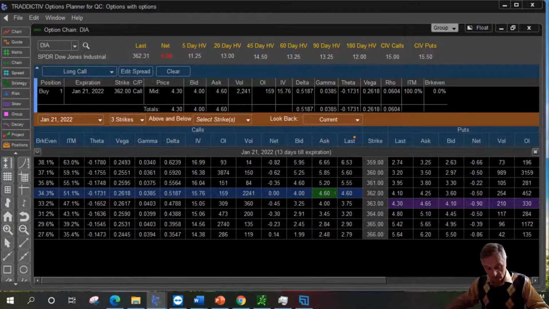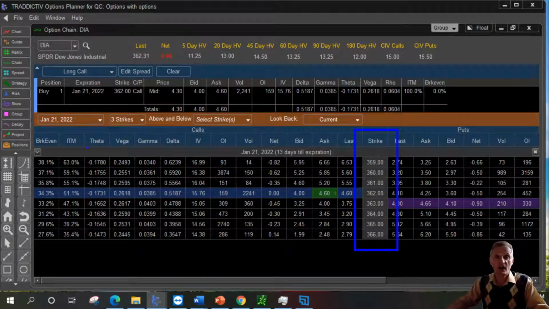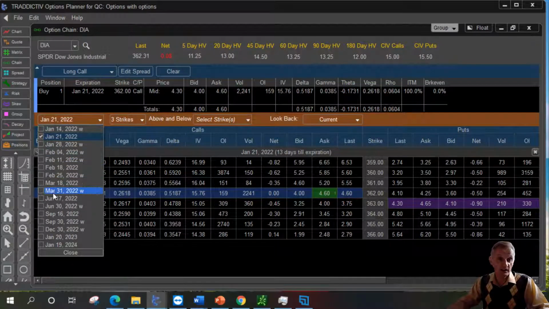I'm going to use blue to be a little bit more obvious. And these are the choices that I need, right? So in case I need strike price 368, I can deselect the other cycles right next to my selection. I don't need any other cycles. I only need the cycle for January 21st because I'm giving myself a little bit more time.